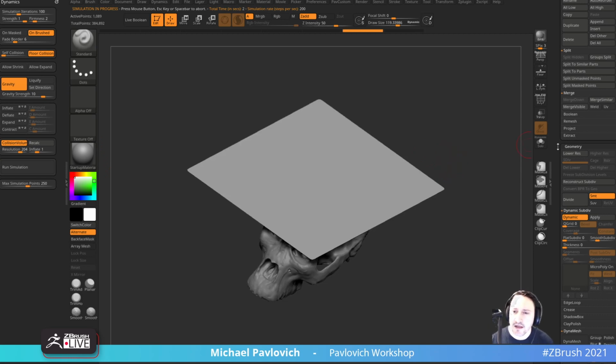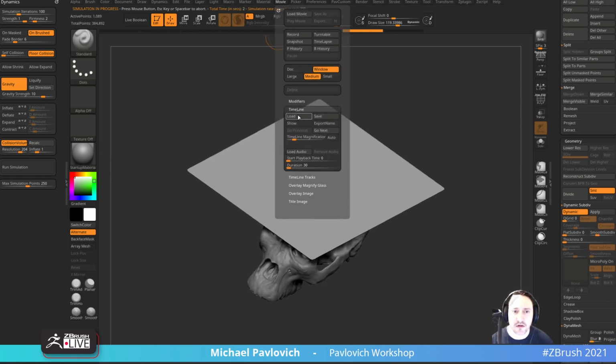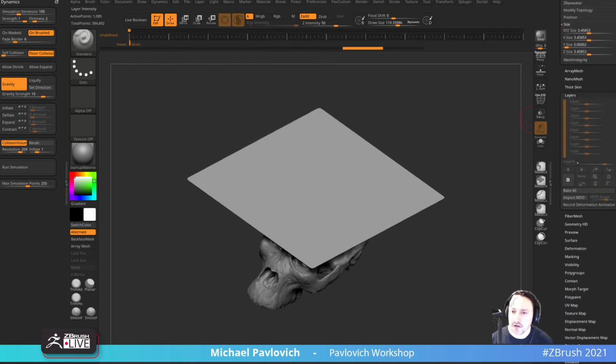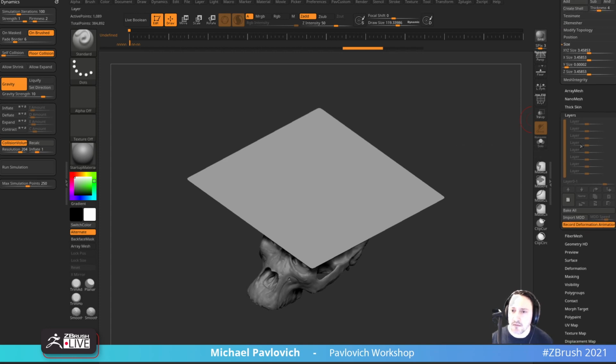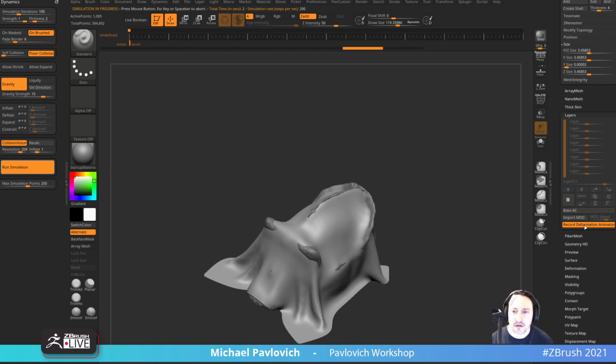So while we're doing that, it's been a while since I've done this, but we can go in here to timeline show. We can go over here to layers and we can say record deformation animation. So if I run the simulation here and then turn it off, and we're going to save this on our desktop as animation MDD.